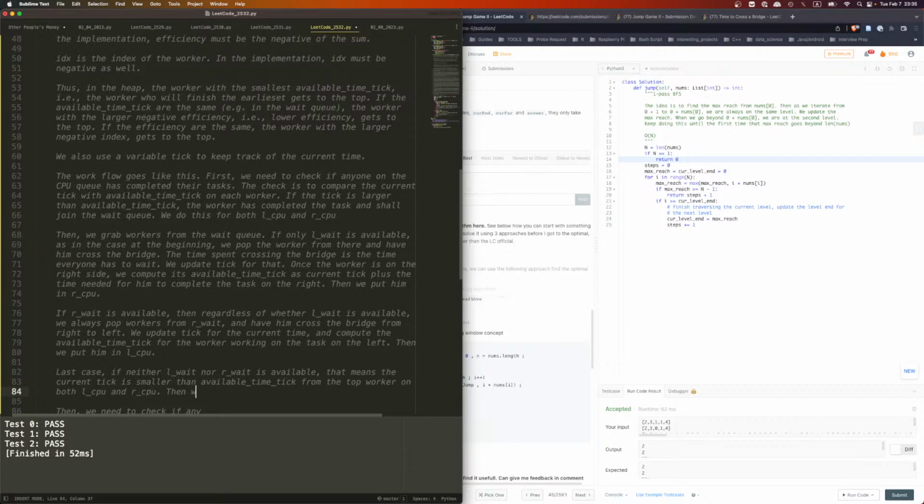Then we need to fast forward tick to the smaller of the two, and then repeat the process.